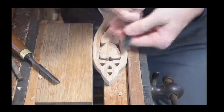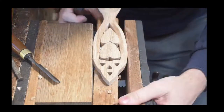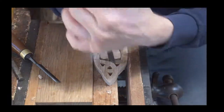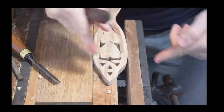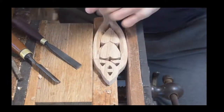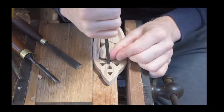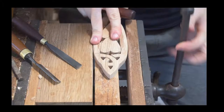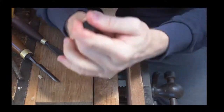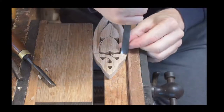If we focus on this one at the top — this is a popular symbol on a lovespoon. For anybody interested in learning carving, it's a good one to learn because you have the effect of over and under. Part of the design is going to go under the other part of the design, so we're trying to create that effect. This piece here is going to be on top; this piece is going to be pushed back. So we do the stop cut for where we're going to push that part of the design back.